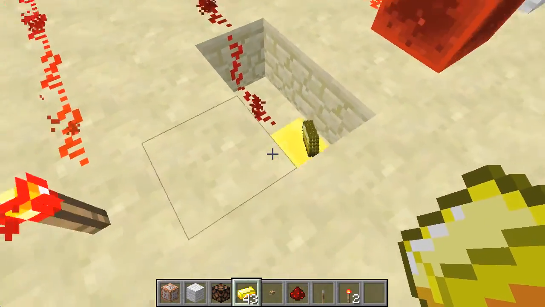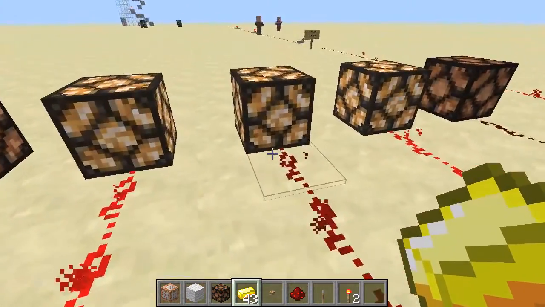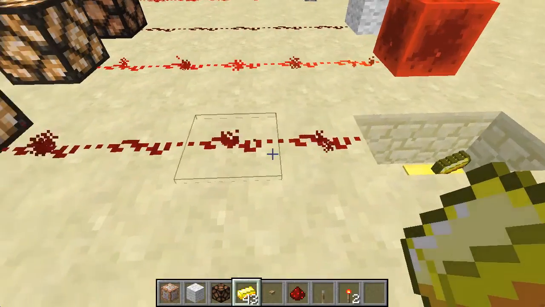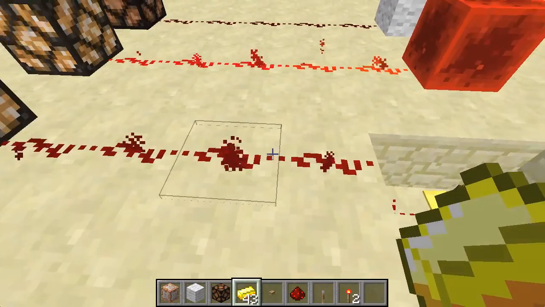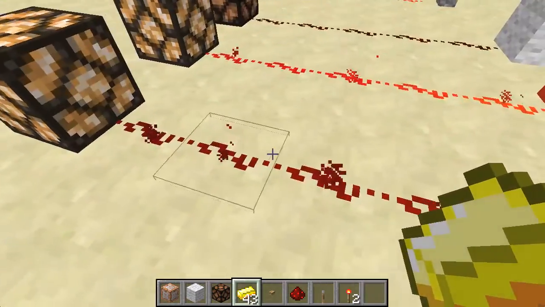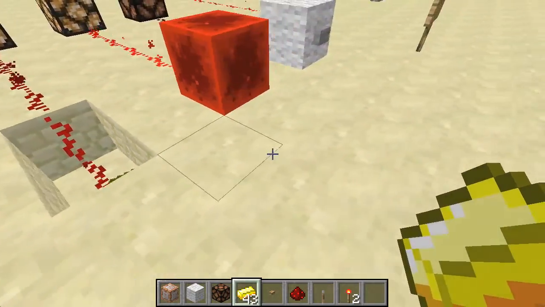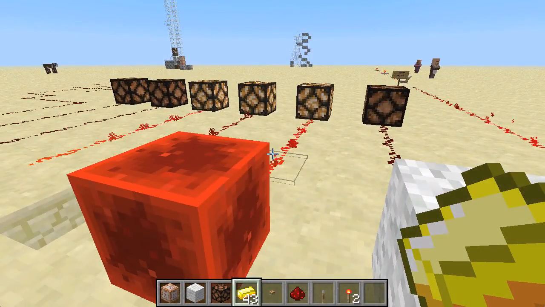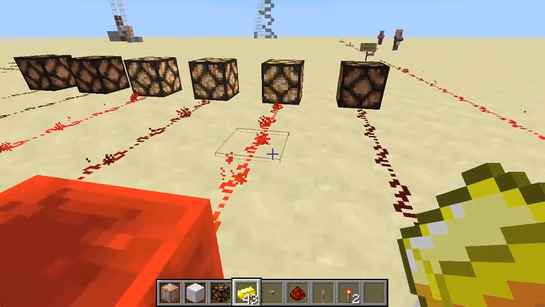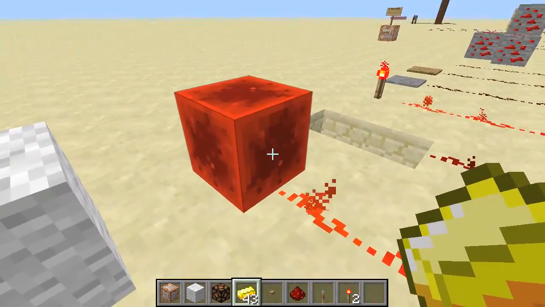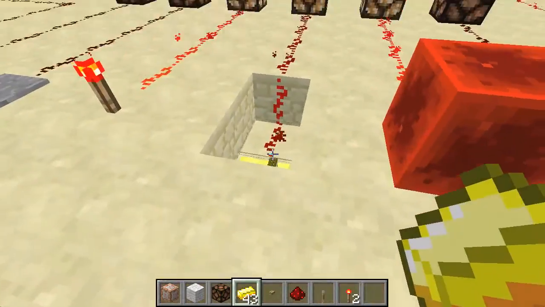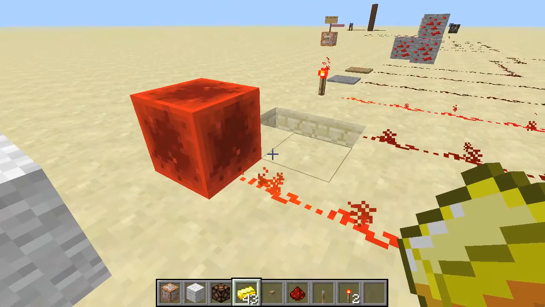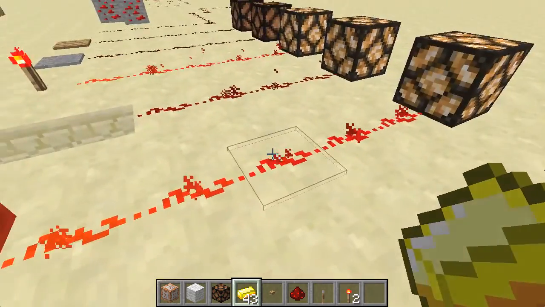So there you go. These weighted pressure plates actually calculate the weight of something that's been put on them, and that will then transmit an equal amount of energy down the redstone line. So really good for map makers and good for other things as well. I wonder if you could think about any things you might be able to do with that. So that's a little puzzle for you, and I will be covering some more advanced redstone stuff, but this episode's really about just having a look at this stuff and showing it to you, and then right at the end you having a little play with it as well.